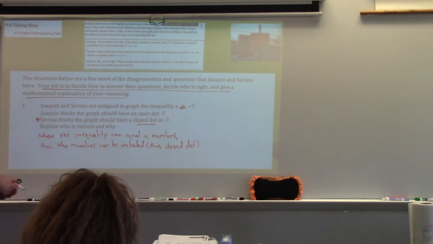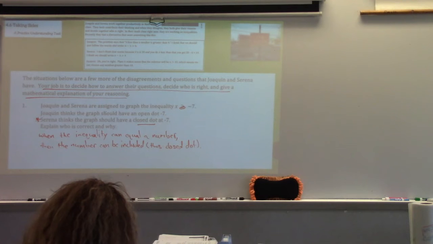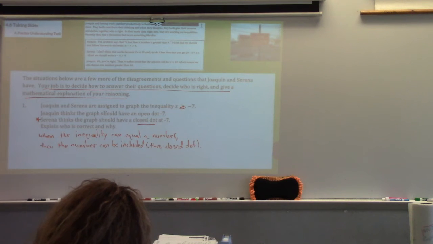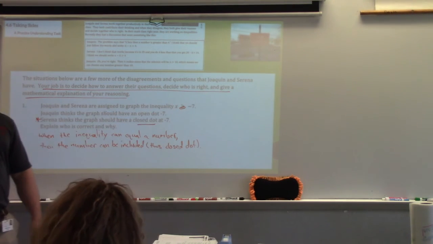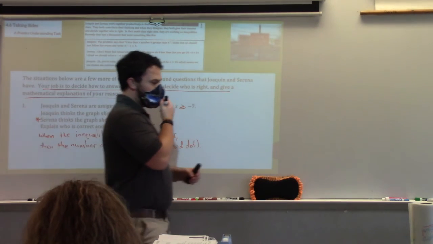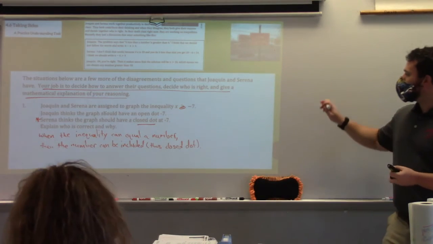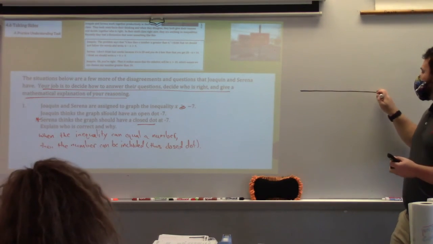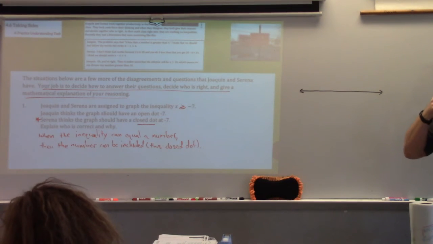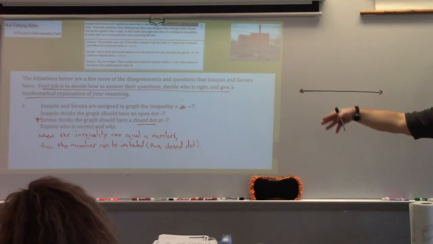Okay? That jive with what we said yesterday, an explanation and discussion of what we said yesterday? There's one more thing I do want to talk about. I talked about this in earlier classes. The numbers that are greater than or equal to negative 7. What would we call those numbers? Do you remember? Not quite. So let's graph this thing.